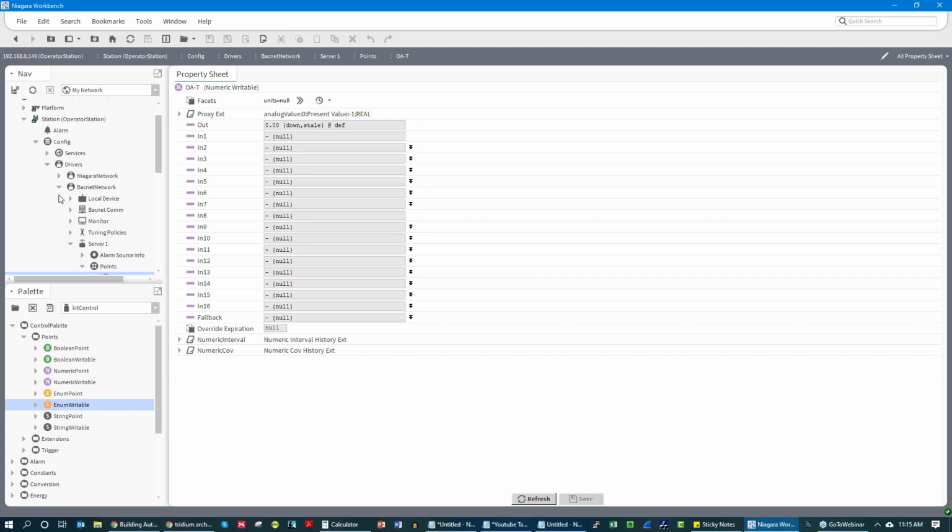But in order to share it to the supervisory device, or in order to share it to some other field controller, you need to make it a logical point. Think about this. You have a USB drive and it has a Word document on it. That USB drive is a physical device, but within it is software, right? That Word document. In order to share that Word document throughout the network to other computers, to other USB drives, that has to be software.